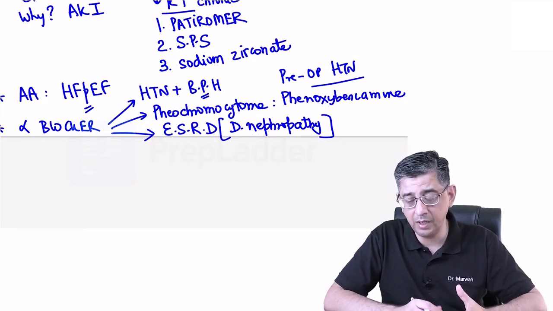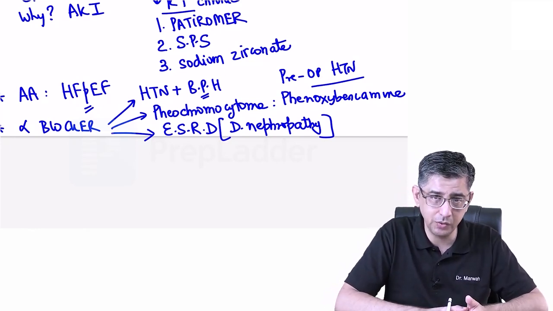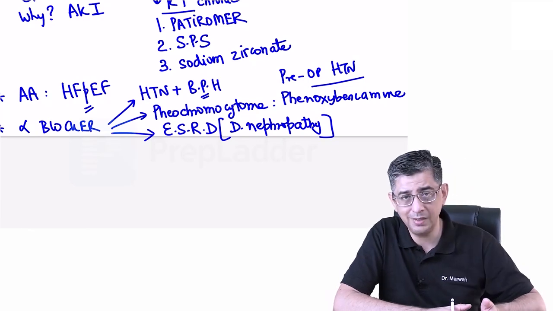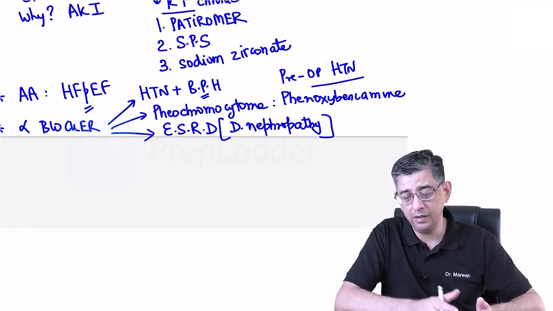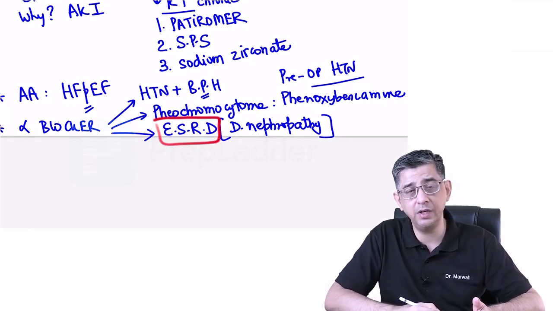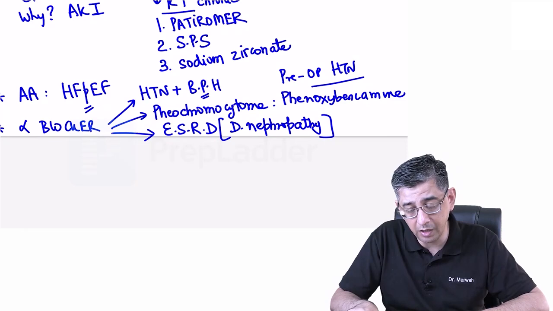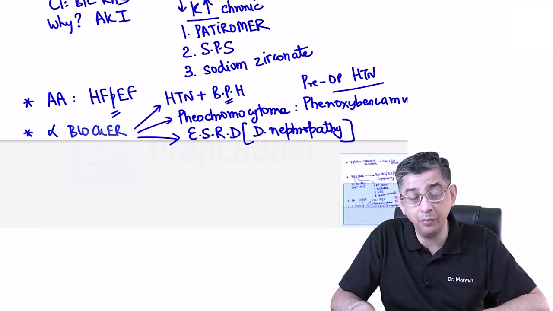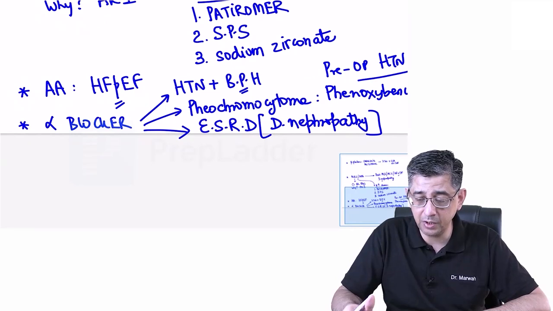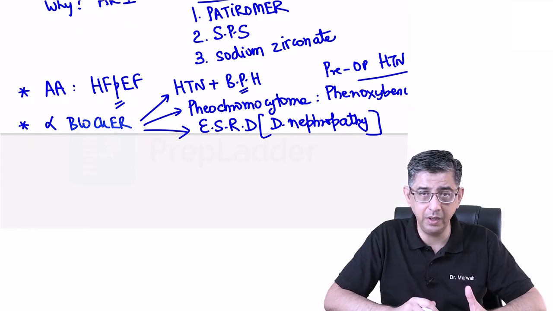Please remember this fact. If it is CKD in a patient, initially you can be using thiazides also for control of hypertension. You can be using ACE inhibitor in a patient. But when the situation becomes really dicey in a sense that potassium is elevated, ACE inhibitors can't be used, peripheral vasoconstriction is substantial, then alpha blockers can definitely be used. So three important usages are a person with enlarged prostate, preoperative management of pheochromocytoma, and end-stage renal disease.